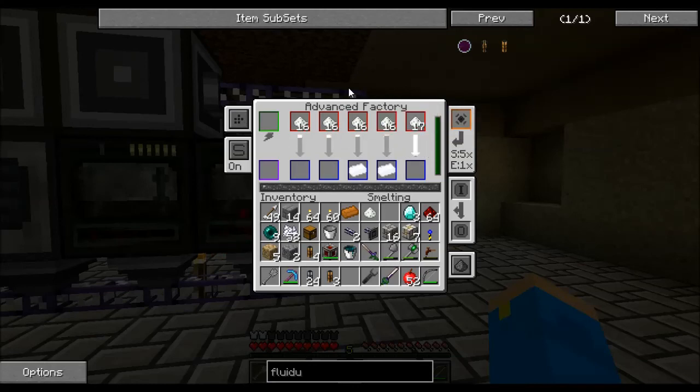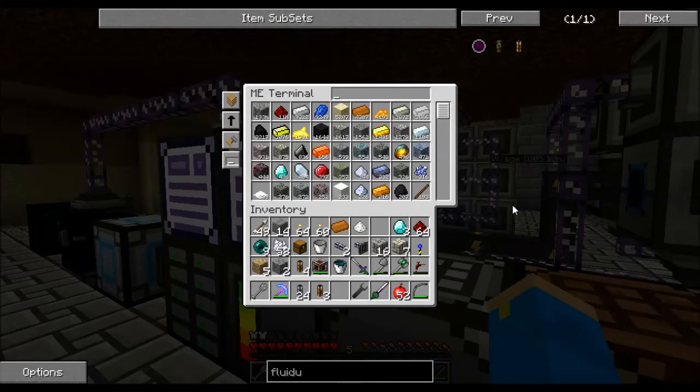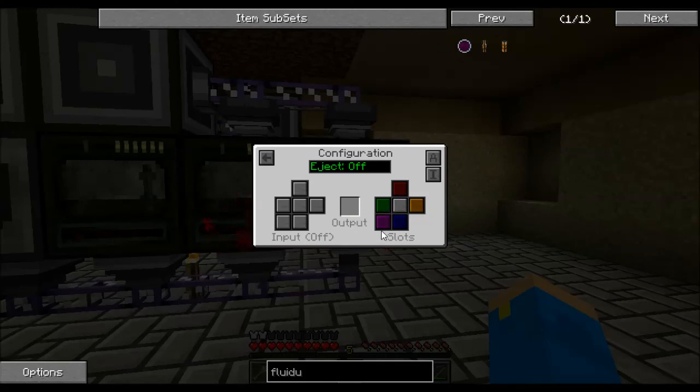You can apply some upgrades to these things. This one's running at 5 times. Yeah, that's crazy. And this will start to fill up, of course, in here, because I've got these import buses down here. So they're just going to automatically import anything that's in these blue slots. Mechanism machines, which is what these guys are, you can determine their slots and what they do from in here, the different colors. They're color-coded.